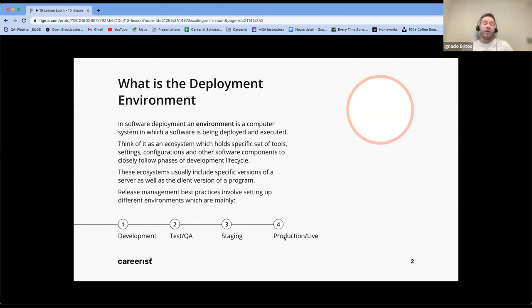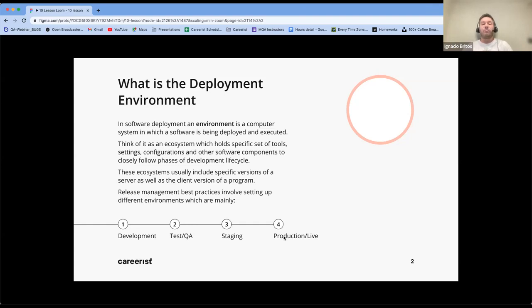And then we have the production environment, the production or live environment, which is the environment that everyone accesses once we visit, let's say, a website. If we open a browser right now and we type www.amazon.com, then we are accessing the production or live environment, the Amazon production environment.